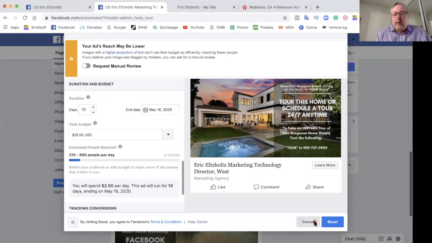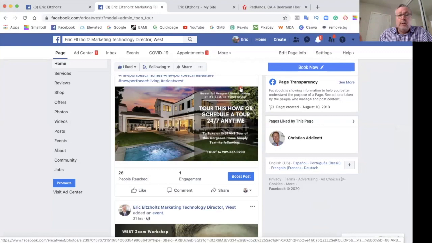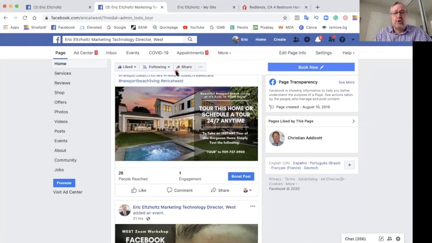So let's go out here and start a different option and create another option. Let's go through the process of creating a post on Facebook, and I'm going to take a different route. I'm going to take the route of trying to generate listing leads, okay? So in this instance, I'm going to use a lead capture page to try and generate listing leads on Facebook. This is actually an easier proposition than running buyer ads, and I'll show you why in a second.